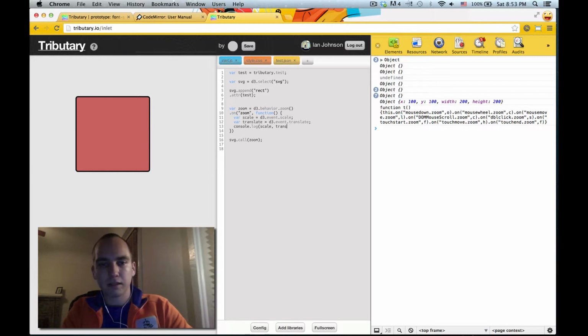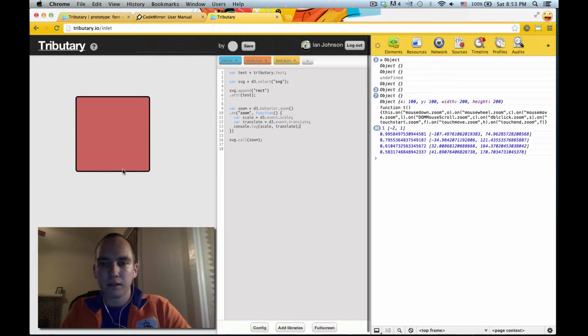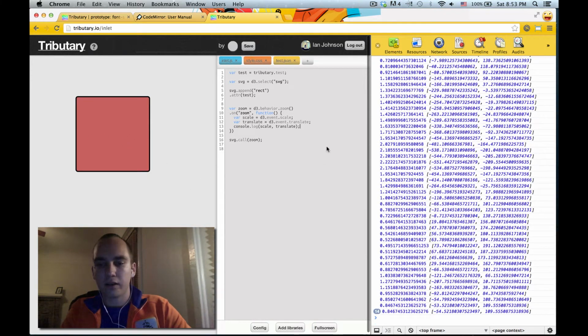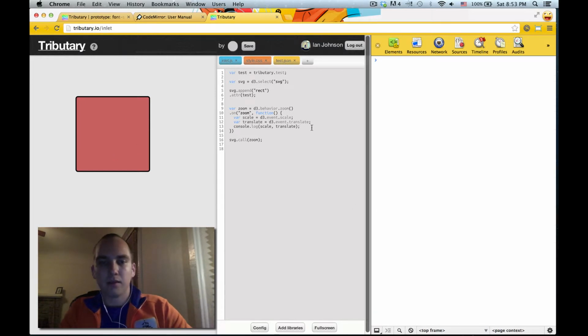Scale, translate. There we go. So we're just moving things around, zooming in and out here. It doesn't seem to be changing the X and Y much.